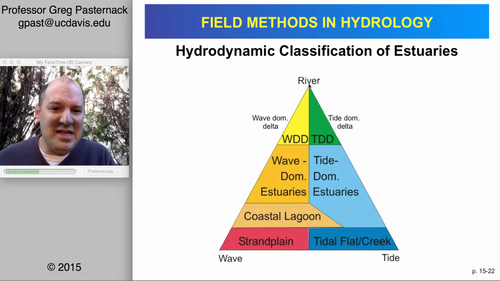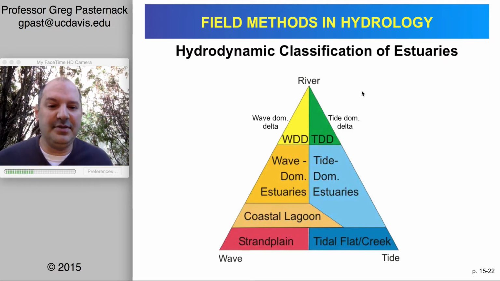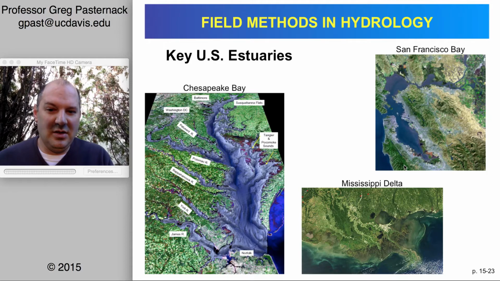You could also add another dimension to this, which could either be the grain size of the material coming in, like if you're in a steep, glacially dominated area versus a coastal plain with basically mud, then how this plays out would vary. And you could also add another dimension here in terms of time. So how systems evolve through time, then they're going to change in their relative proportion of energy. Here's some examples of these systems.